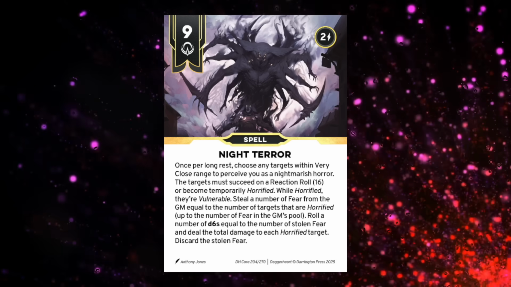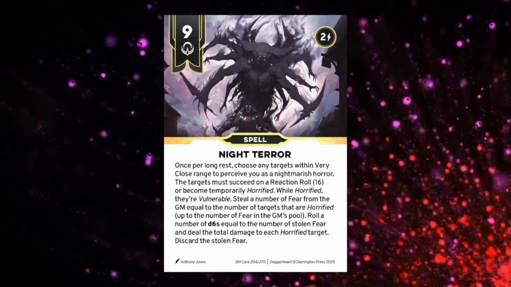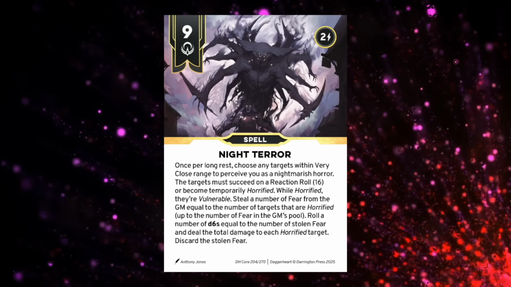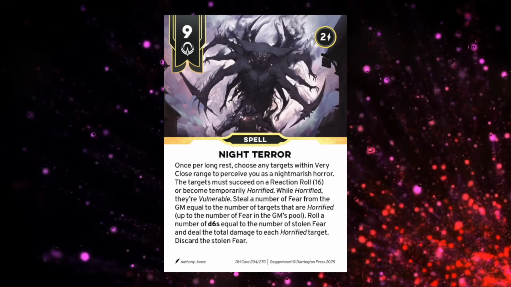Steal a number of fear from the GM equal to the number of targets that are horrified, up to the number of fear in the GM's pool. Roll a number of d6s equal to the stolen fear and deal the total damage to each horrified target. Then discard the stolen fear.